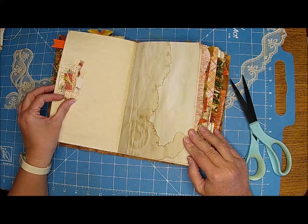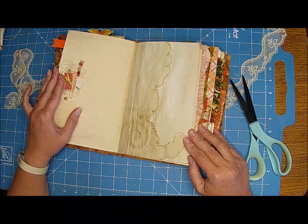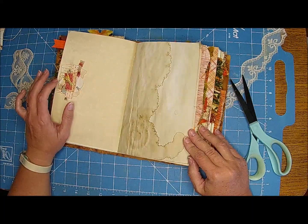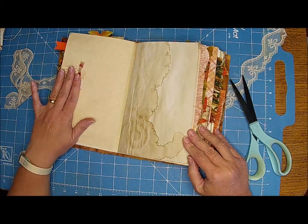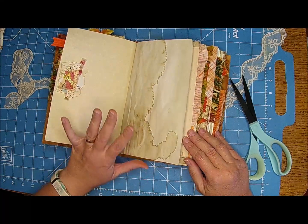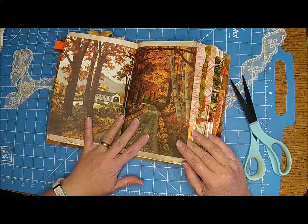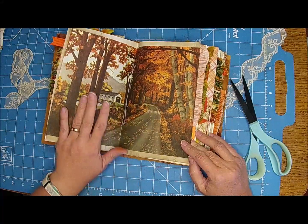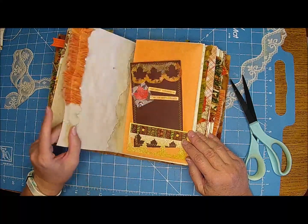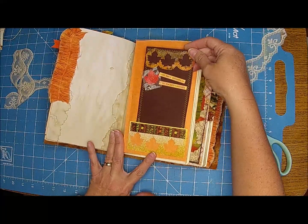Cindy also did some of these little kind of collage pieces, and you'll see more of these when I make some more for another journal. But I loved those. It just adds a little bit to your pages. Here is the center of the signature with this gorgeous Ideal magazine image. Coffee dye paper, another ruffle, and then just some fun little journaling cards.